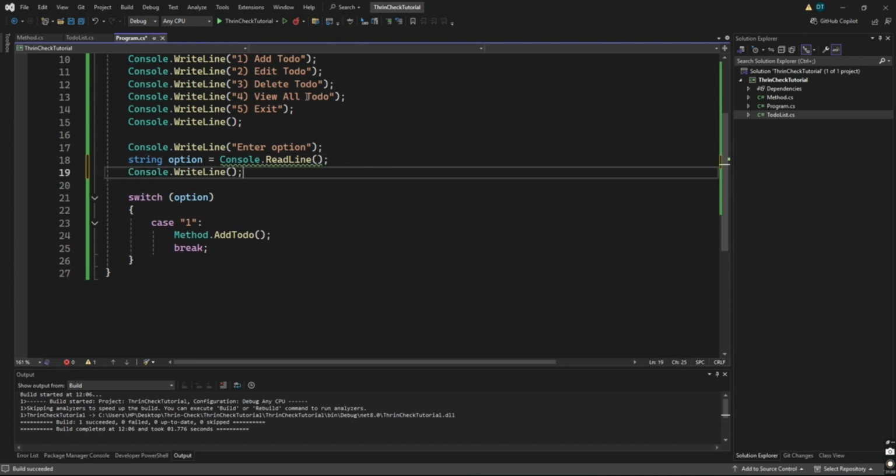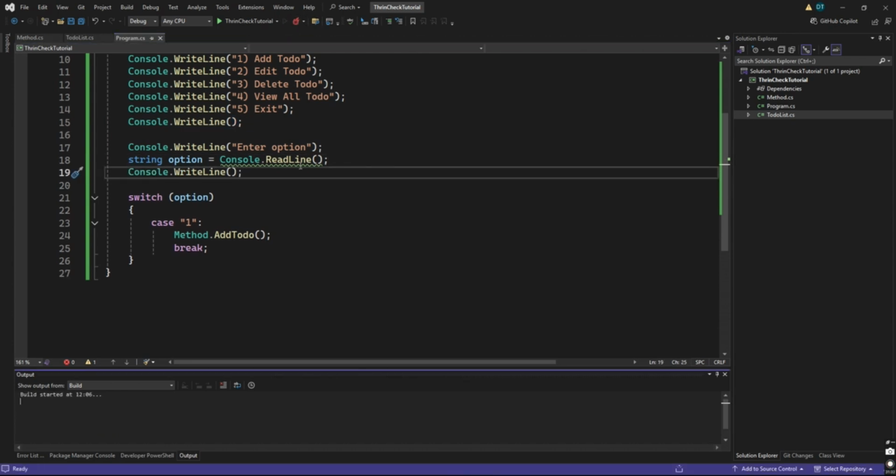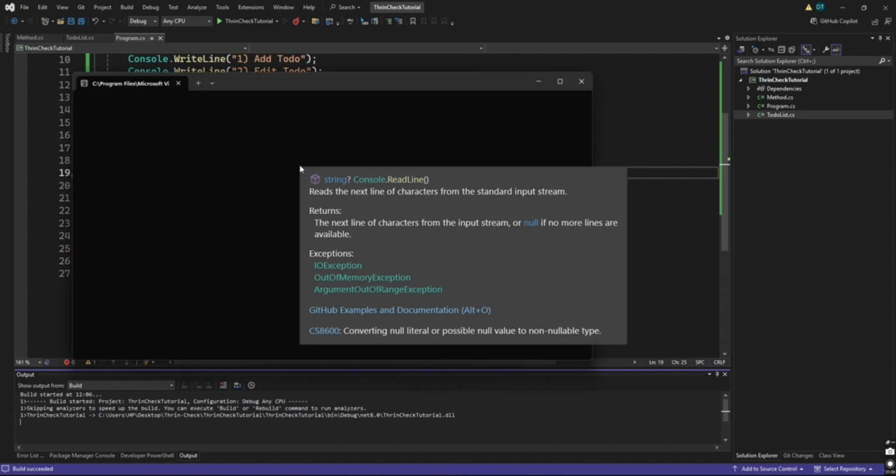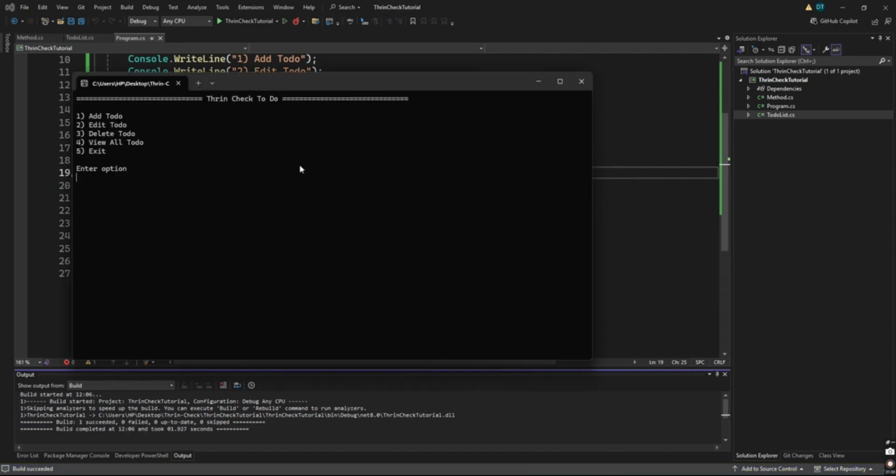So enter one. You can see, it looks more clean.